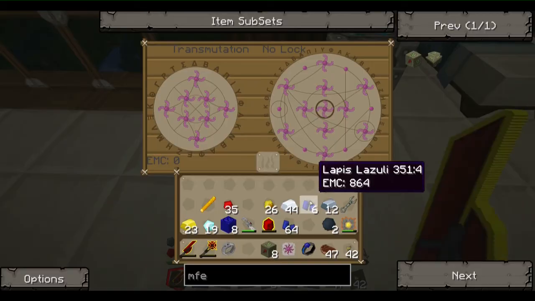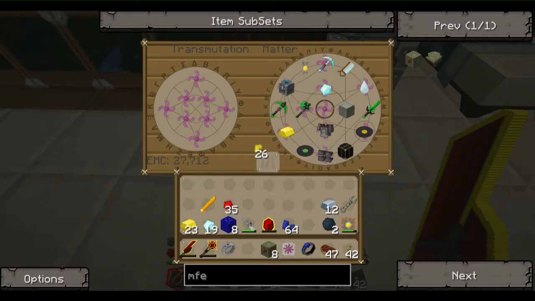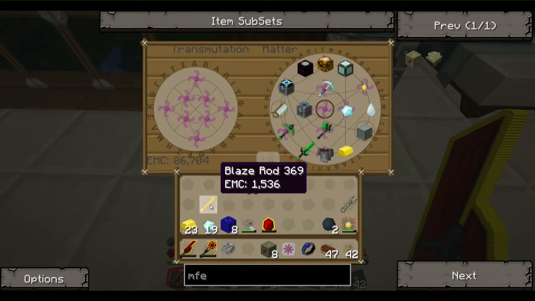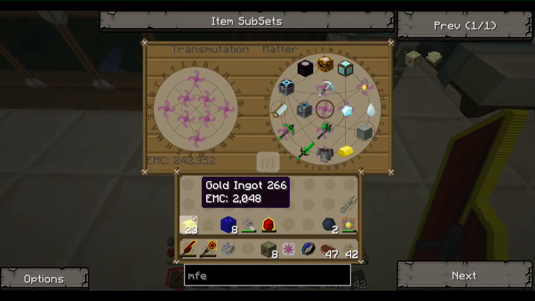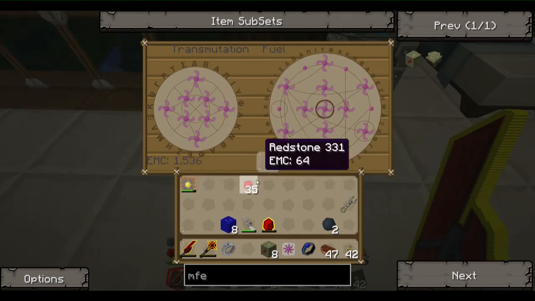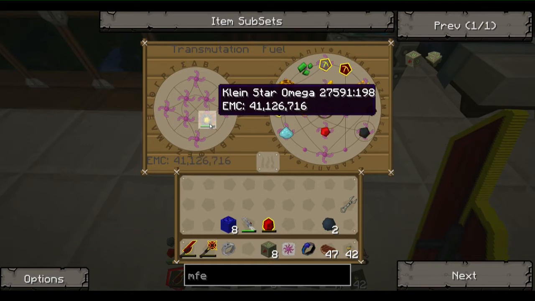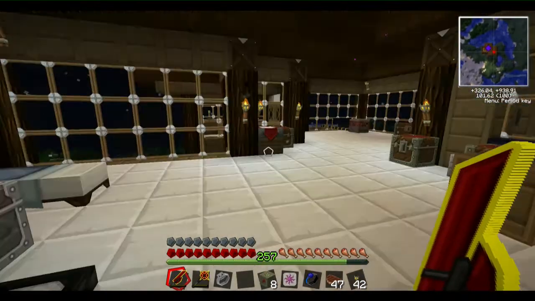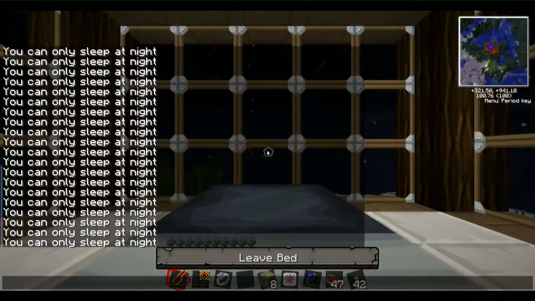Alright, smelt the stuff down. Turn it back into delicious MSA. The EMC. Whew, that's a lot of money. It's a lot of EMC. And it hardly even did a damn thing to the client star. Whew. Okay, let's go to bed. Let's get to bed.